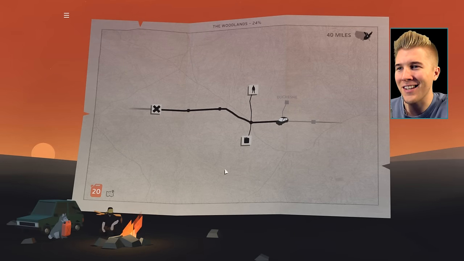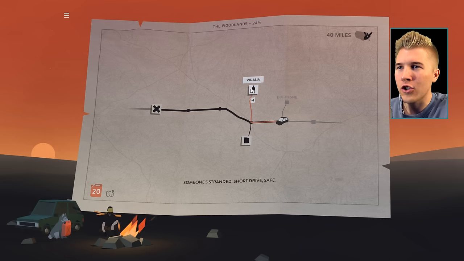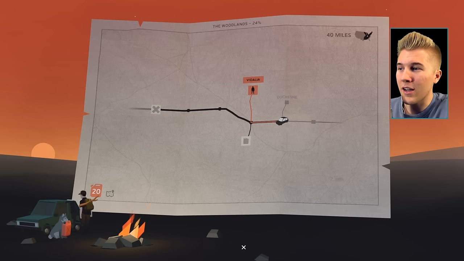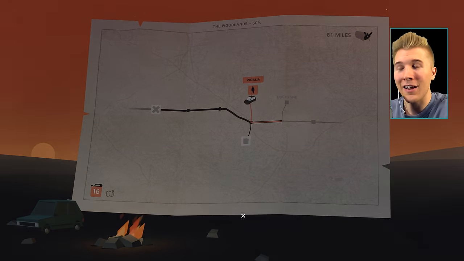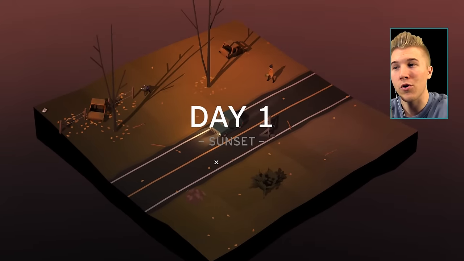Look, the dog is still holding on to the gas canister. That's great. Okay, so we can go, we don't want more fuel. So maybe, yeah, someone's stranded. We definitely need somebody new, because just one dog and one person ain't going to be enough. This is a very unique start to Overland, but this ain't going to be enough. Okay, so day one, we're approaching night.